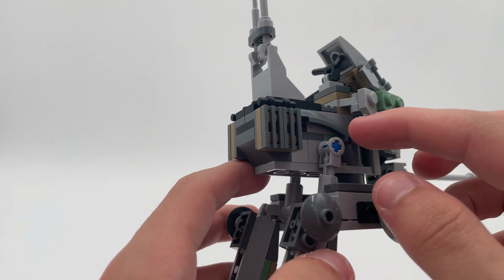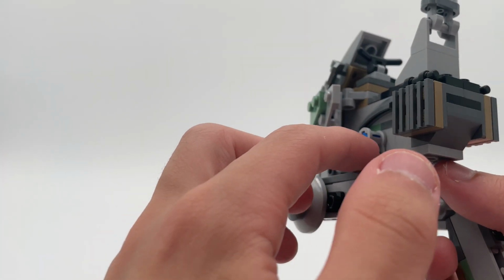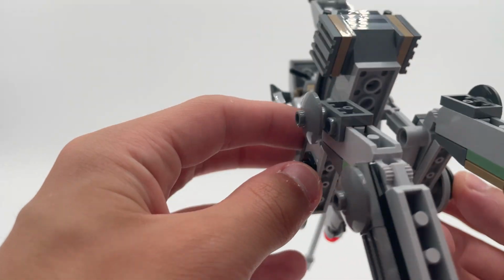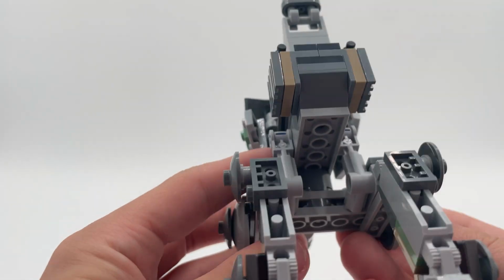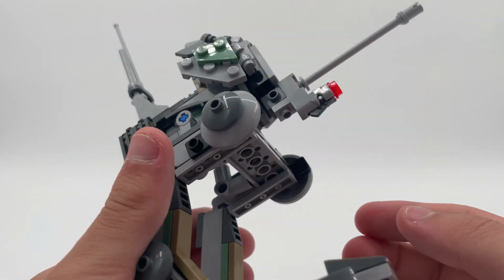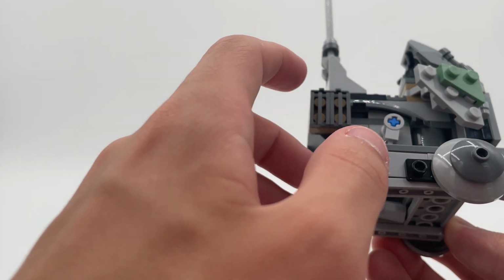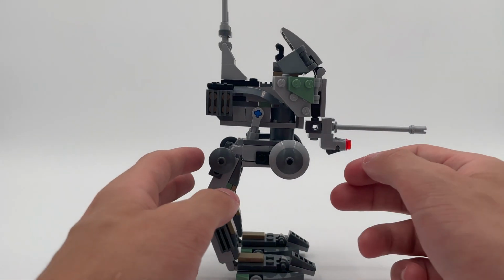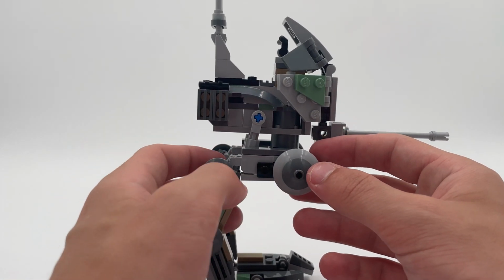And you can see we have these little things that come out. They act like they're connected to the legs, but they're really only going into the main body area there. So they're just there again for extra detail. And I wish they used a different color instead of blue, because it looks out of place. And then the legs are pretty similar to other ATRTs.